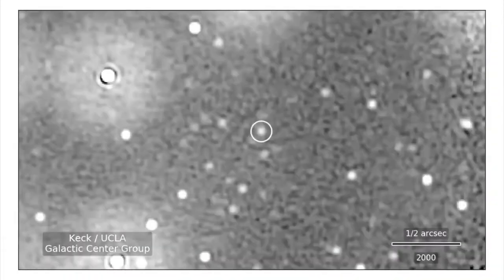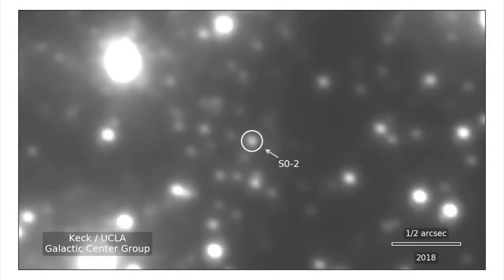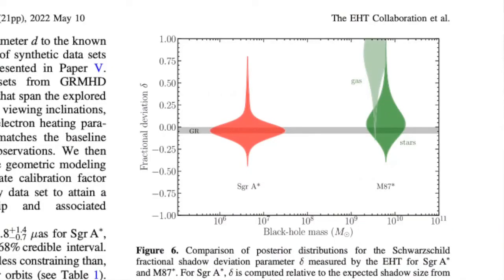Do we understand how gravity works to extreme precision, more than we were ever able to do, for example, with the Keck telescopes, which is what Andrea Ghez and Reinhard Genzel won the Nobel Prize for back in 2020. In the same way, the Event Horizon Telescope collaboration were able to test with their image whether the gas was moving very, very close into the black hole, again, how we'd expect given what general relativity tells us. And they found that just like with M87, the gas is moving just as we'd expect. So once again, us astrophysicists find ourselves saying that even 100 years later, Einstein was right. Again.